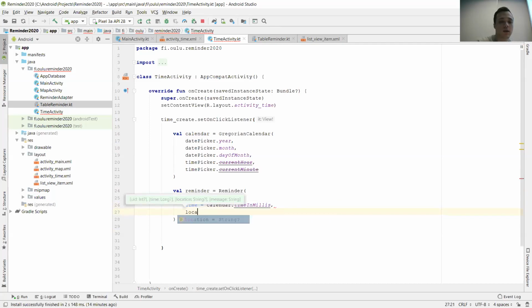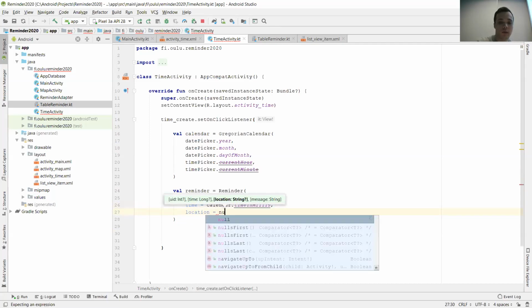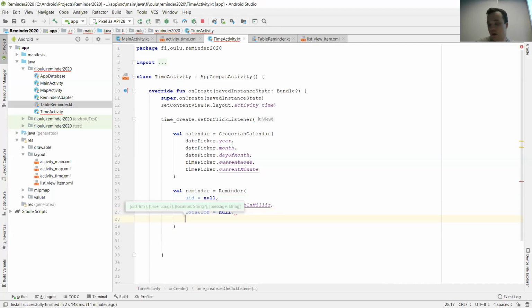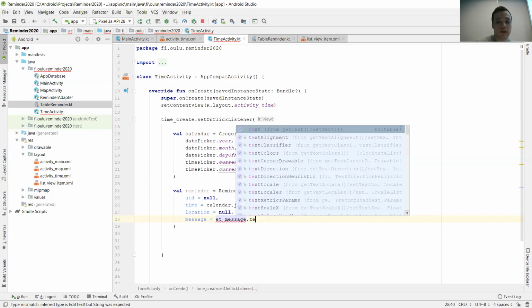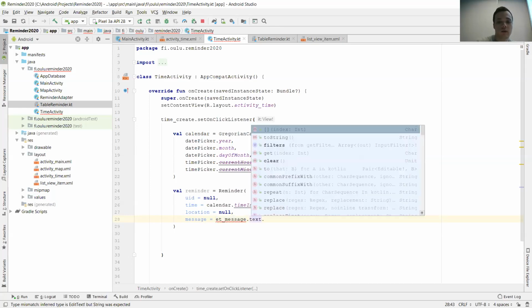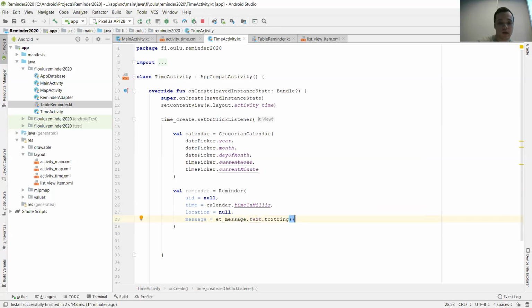For location, as I told, we don't need it, so it will be null. And message is the thing that we retrieve from this edit text. So we refer to edit text message, which is the name of the edit text from XML. We need to get text from it, and we need to save it as string, and that's it.